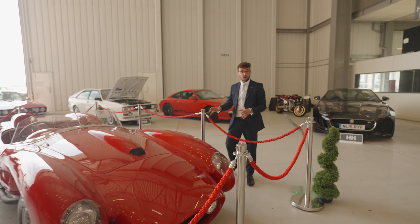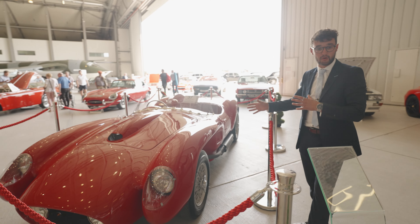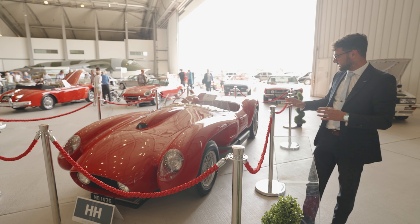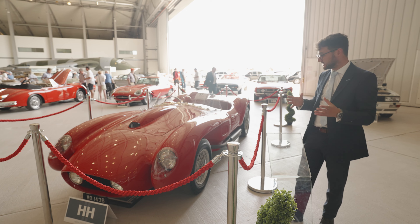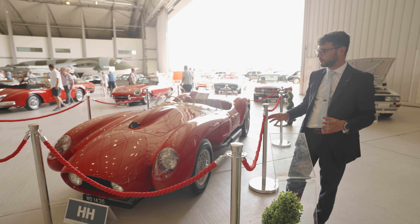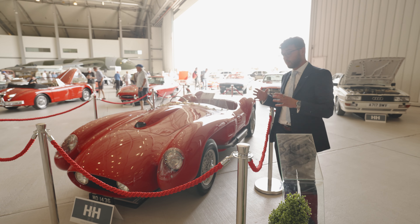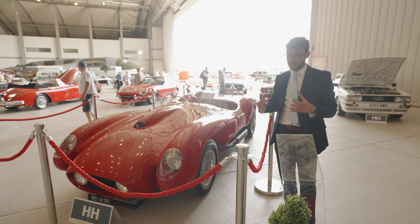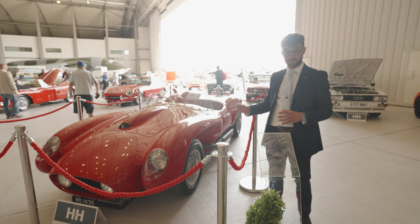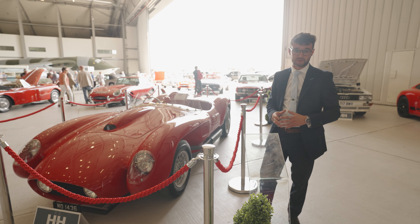Some of you may recognise this as the cover car on our catalogue. This is a Ferrari 365 GT which has been rebodied in the style of the Pontoon Fender Testarossa, an iconic Ferrari of its day. The styling is exquisite and the consignor says it drives superbly — a video is available online. Pontoon Fender Testarrossas are trading in the region of 30 to 50 million, and this example is guided competitively at 350 to 400 thousand, with lots of interest on the website.